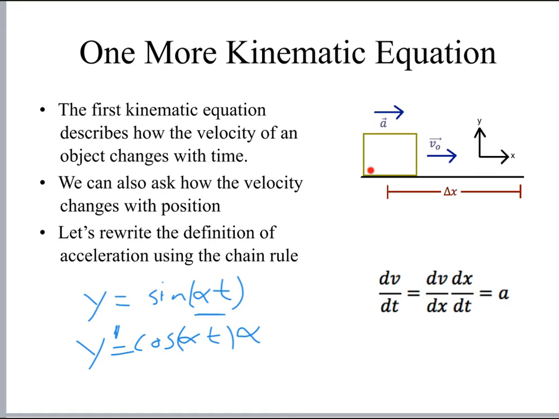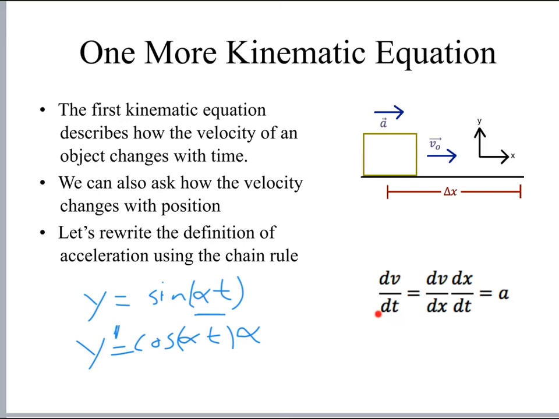So I can say that the velocity depends on the time, or I can say that the velocity depends on the position. But if I choose that second option, I say, what's the velocity as it depends on position? We have to be aware of the fact that the position is also changing with time. So the velocity depends on position, but the position depends on time. And so you have a nested function. And so if I want to take the derivative of v with respect to t, I have to take the derivative of v with respect to position, that's the derivative of the outside function, and then multiply by the derivative of the inside function, the derivative of position with respect to time. And you can almost think of it like these dx's would cancel out and you'd be left with dv by dt.